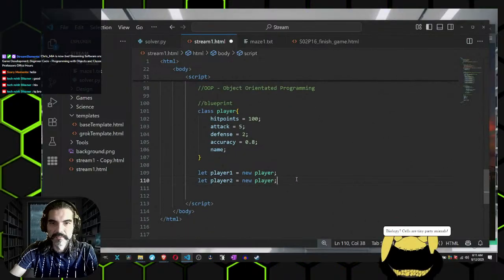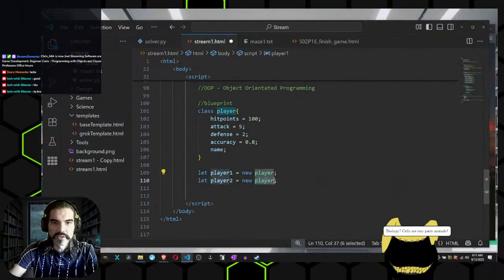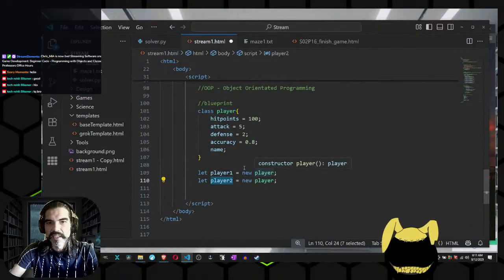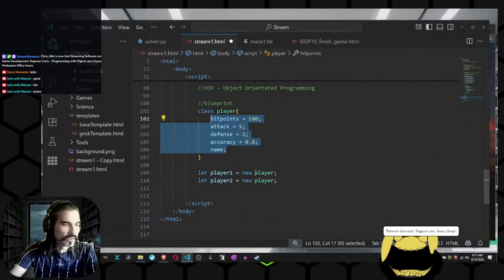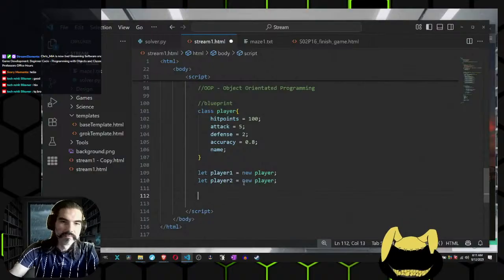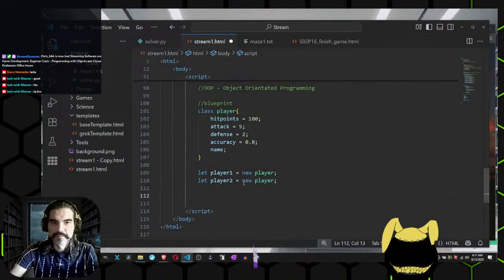Now, we are using the same blueprint twice for both player 1 and player 2. And with that in mind, we're essentially making a copy of these values within each one of these variables. From there, well, there's a case for building the fight scene.